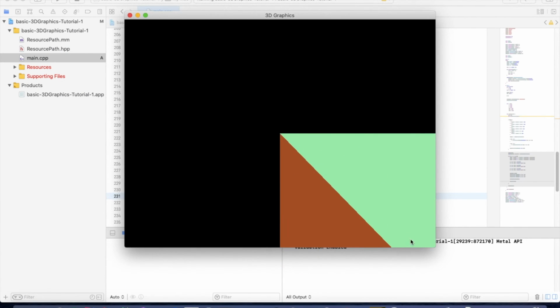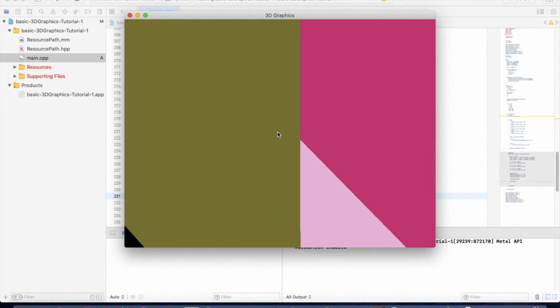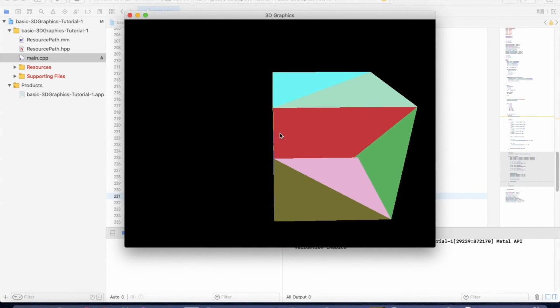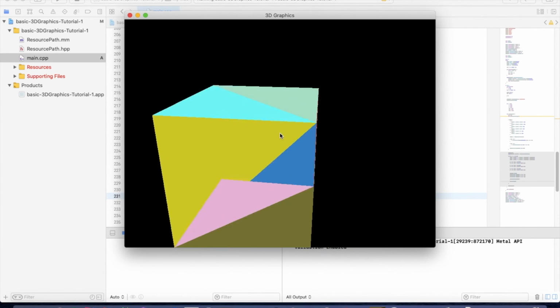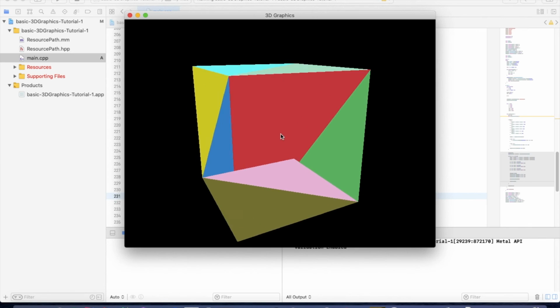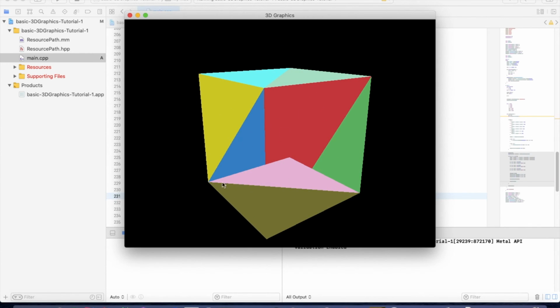So now if we run it, at first you can see we're seeing something here and nothing is moving. That's because we aren't active. We have to press escape, and then we have control of our camera. So you can see we appear to be drawing a cube somewhat correctly, but there is one problem. See, these triangles down here are being drawn on top of the triangles that we should be seeing.